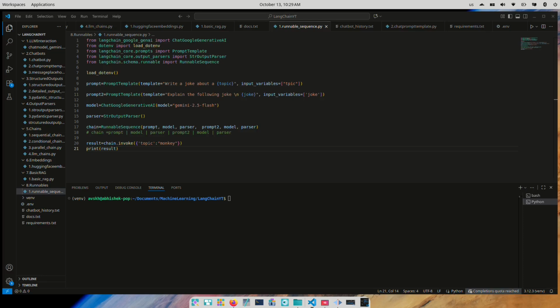In the last video, we explored RunnableSequence, where each step in the chain passed its output to the next, creating a smooth step-by-step flow of data. But now, we're flipping that idea around and diving into something that works side by side instead of one after another, which is RunnableParallel. Simply put, RunnableParallel allows us to run multiple sequences or tasks at the same time in parallel. While RunnableSequence is all about order and dependency, where step 2 waits for step 1, RunnableParallel is about independence and speed. Each branch runs simultaneously on the same input, producing multiple outputs at once.